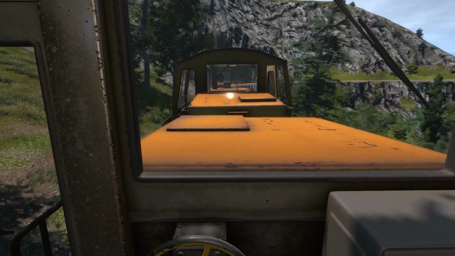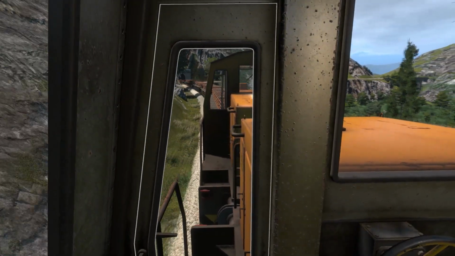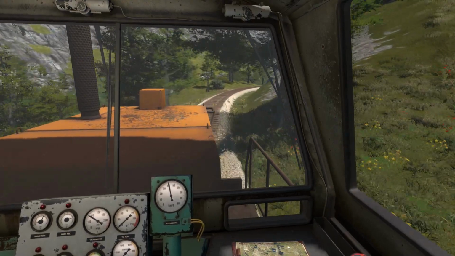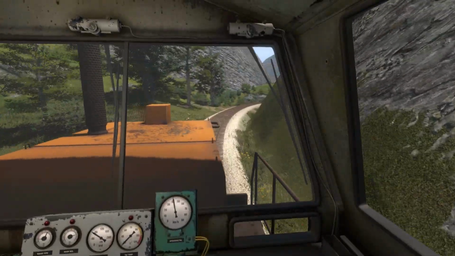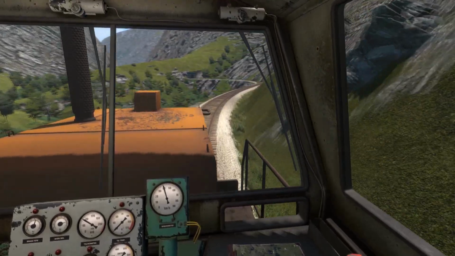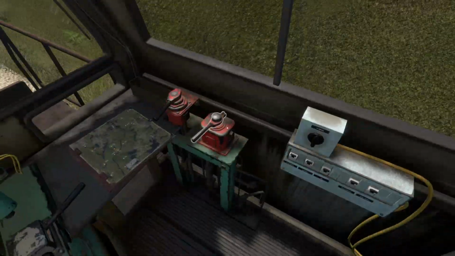So we'll probably just slow it down a little bit. Probably get 1 bar of braking on here. That should arrest our speed at least. Yeah, so we've got pretty much 1 bar of braking on. This is a downhill section. You don't want the brakes off for this section. You can see that we are going just slightly too fast, I think. Just want to bring the speed a little bit further down if we can.